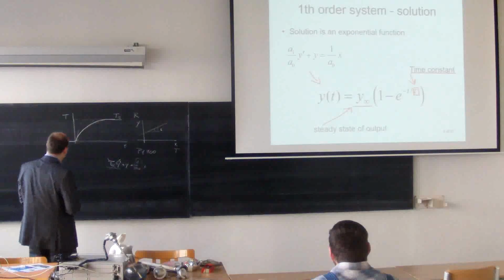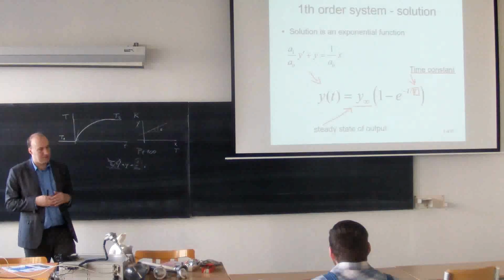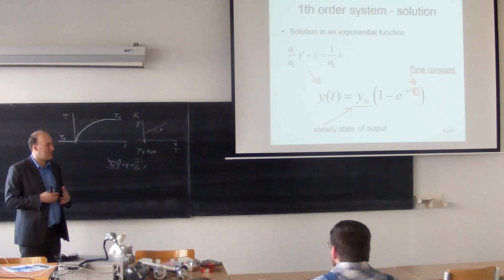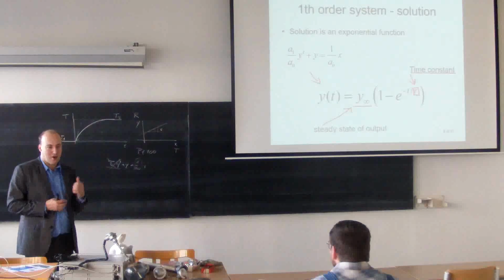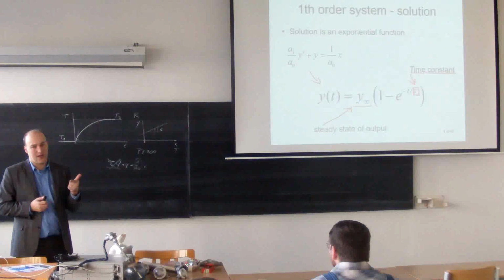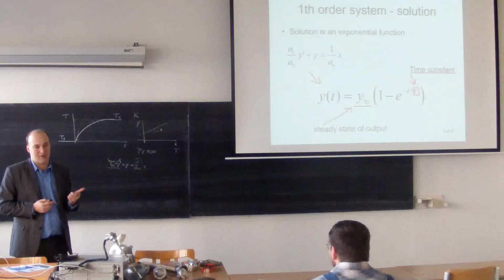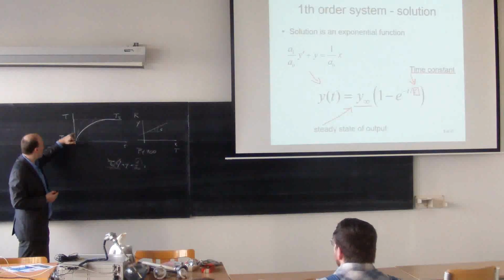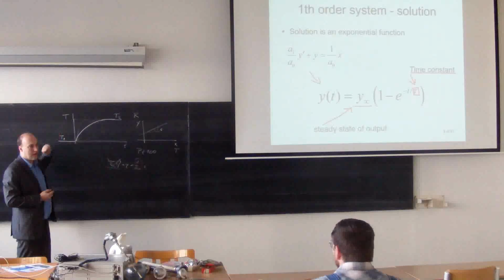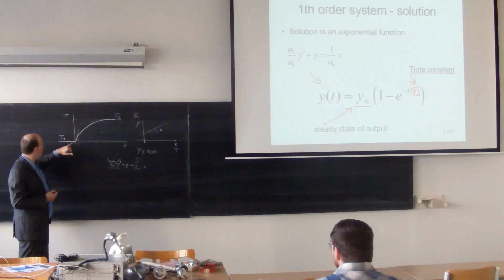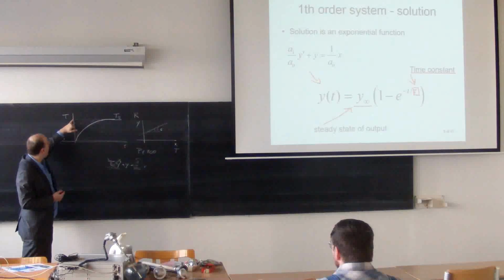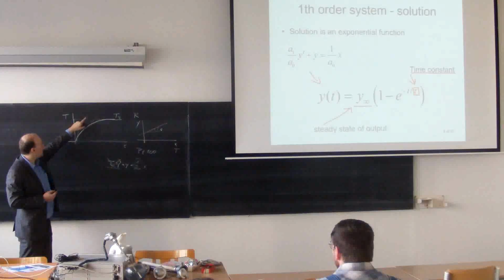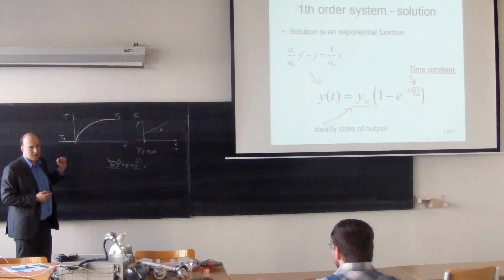Now, last week we have also been talking about dynamic error. What was the dynamic error? Dynamic error was the difference between the correct value and the measured value at the same time. So if you look again at this chart, the input was a step function. So I know that the correct temperature was T1, and from time 0, it was T2. So now for me, T2 and T1 are the correct values.